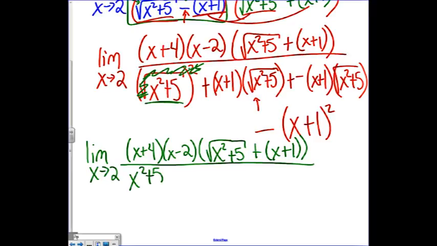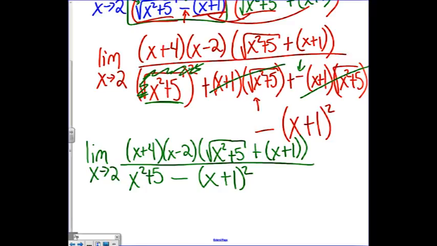Now, the beautiful thing about multiplying by conjugates is we see that we have a positive x plus 1 times the square root of x squared plus 5, and then we also have a negative x plus 1 times the square root of x squared plus 5. As a result, because those are really just opposites of one another, they just drop out. The entire thing just cancels out. Then we have minus, and I'm actually not even going to do anything with the second part. We have x plus 1 quantity squared, at least not yet. I don't want to do tons of steps all at once.